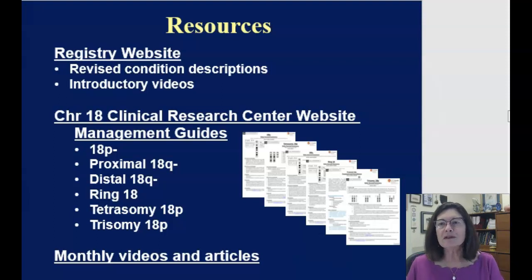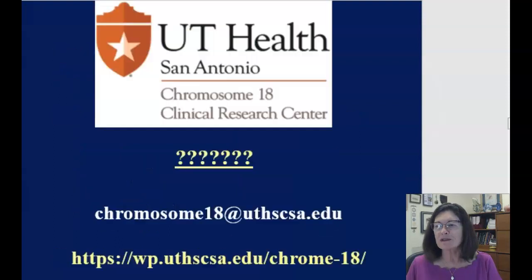And there are lots of monthly videos and articles explaining some aspect of the chromosome 18 conditions, answering many of the frequently asked questions. Should you have other questions, which are often the basis for me to figure out a new video I need to do, if you have the questions, somebody else will too. So it's a great, not only will help you get an answer if you ask a question, but will help other people get answers too. So if you have questions, just email us at chromosome18@uthscsa.edu, or you can go to our website and find all the information there.